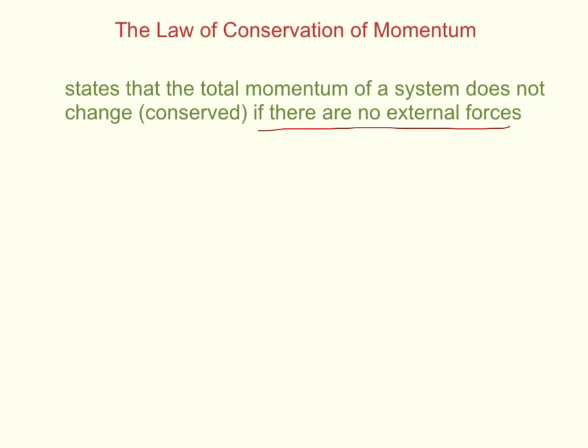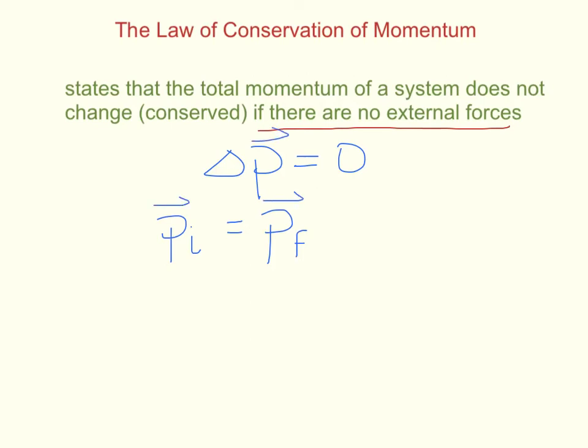So there's a few ways to write this. As I said, the change in momentum is 0, so that's the first way to write it for a system. Another way is the fact that the initial momentum will equal the final momentum. I should be drawing my vectors here. So if we take the total momentum of a system initially, we can equate it to the total momentum of the system afterwards because the change will be 0.